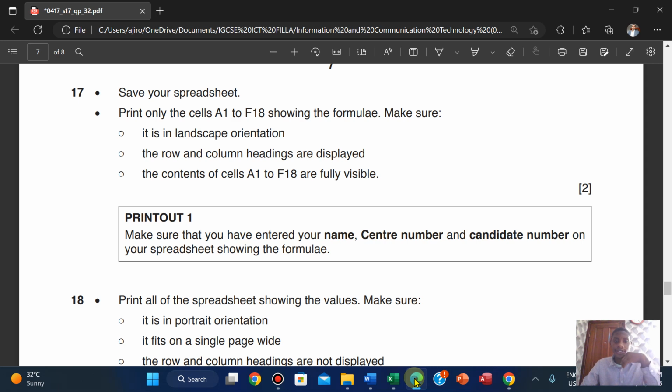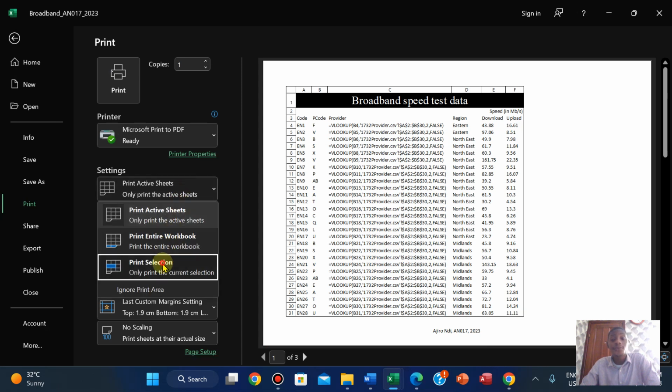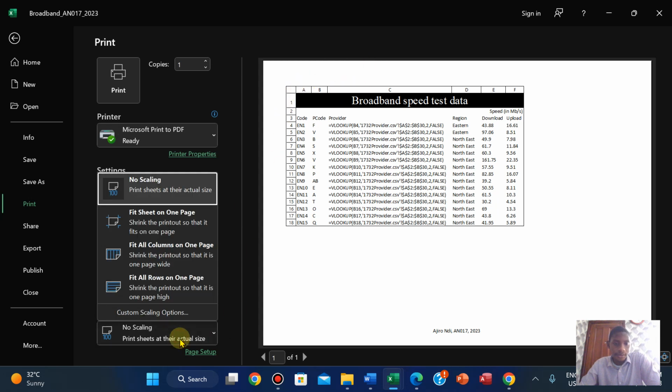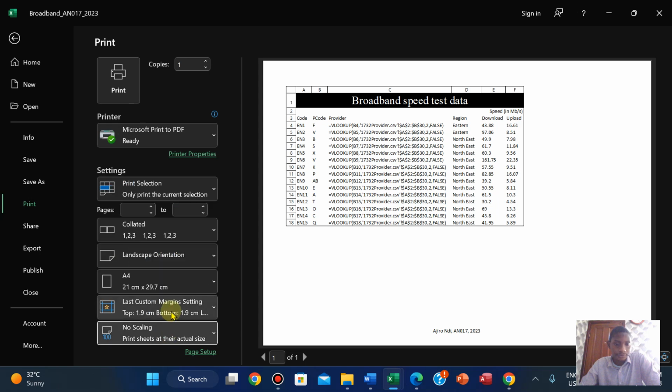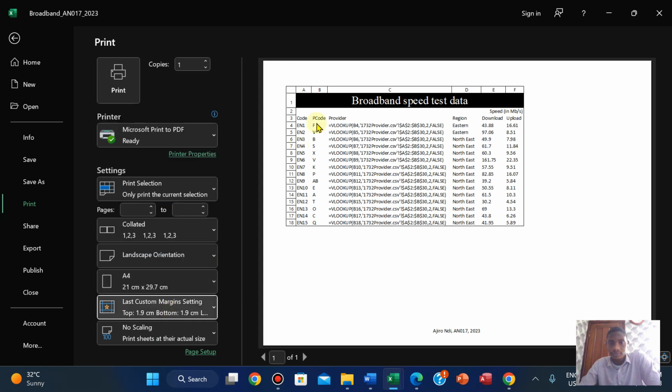The content of cells A1 to F18 is important.